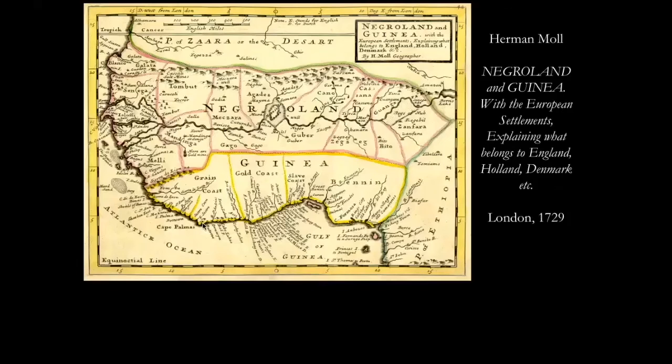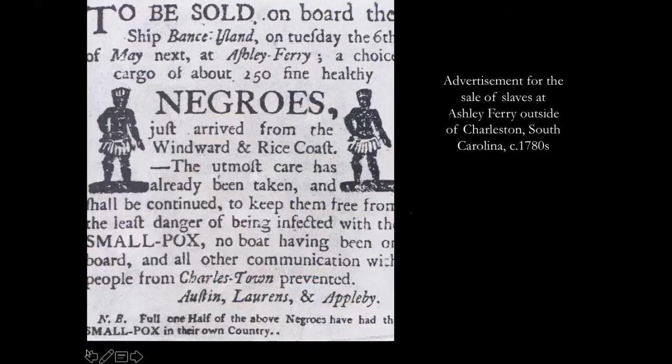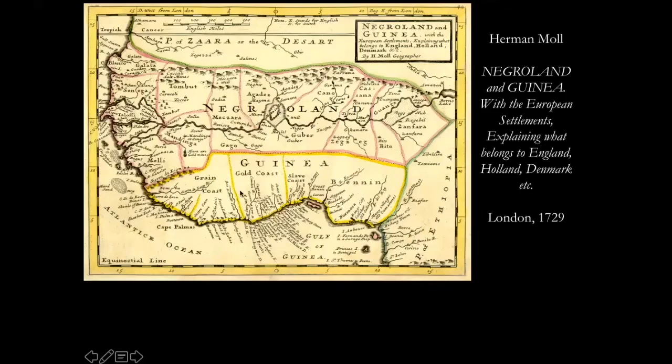When we get deep into the period of the slave trade, you can see that this same area is now divided up by commodities. So grain is a commodity, gold is a commodity, slaves, you can see here at the bottom: grain coast, gold coast, slave coast. All of these are ways of dividing up this area and its resources for commodification during colonization. And I would like to point out that one of the reasons that the Europeans were dividing up the map in this way was also because they knew that people had very particular skills as laborers.